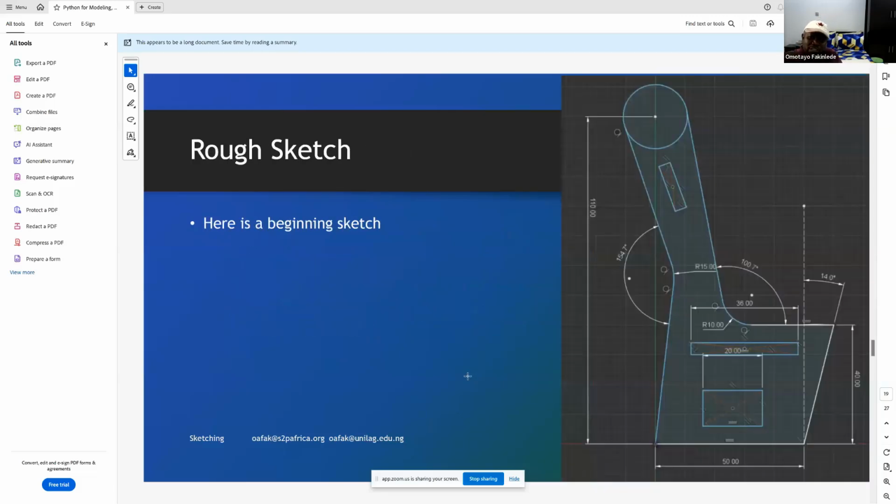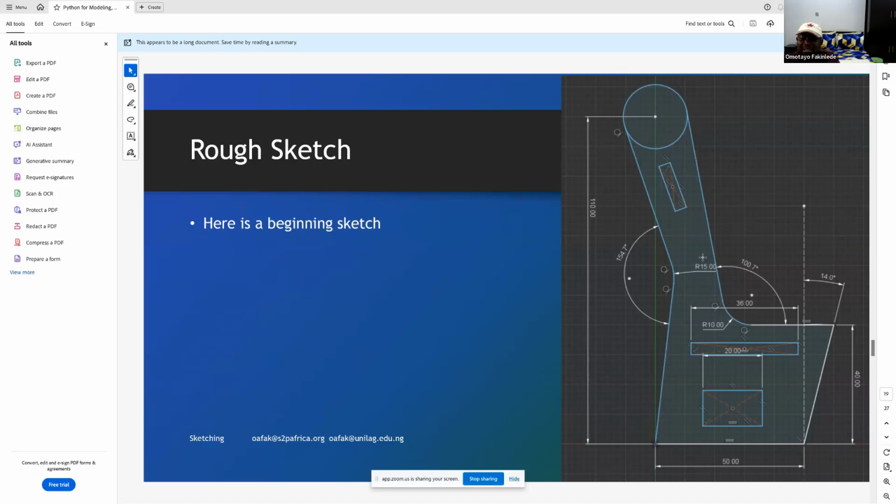You can do a rough sketch. For instance, this is a very rough sketch of it, and it's nice. You can start with something very simple before you even do something that is accurate. Just do something simple. Be sure you get your hands dirty and you really know what to do, and then you can continue improving. It doesn't have to be perfect the first time.